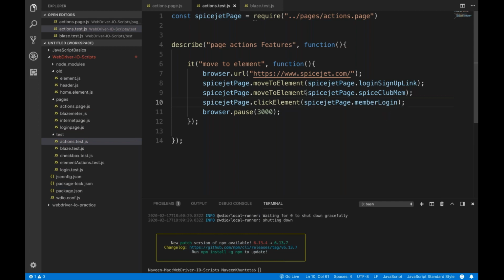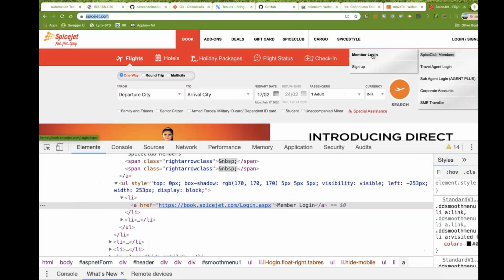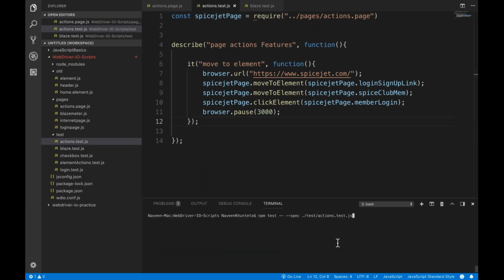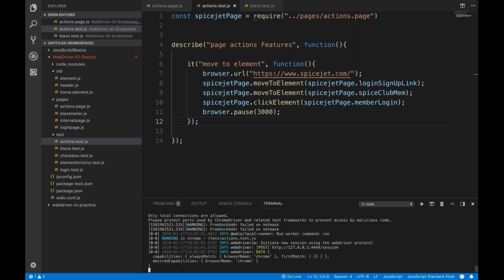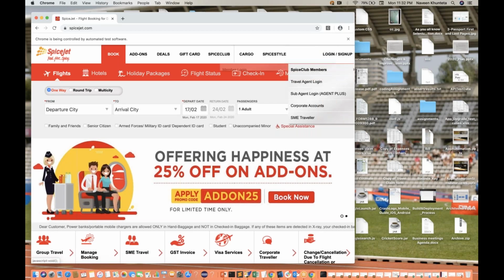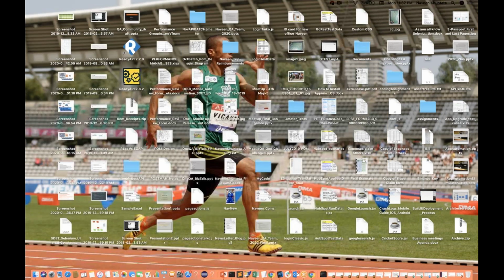So first I'm moving to the first element, then moving to the second element, that is Spice Club member, and once mouse over is done, I'll be clicking on member login. So simply click on member login, and then wait for 3 seconds. Let's see if it is running or not. Okay, Spice Club, and see it's clicking on member login. Perfect. You can see the member login, and then done.